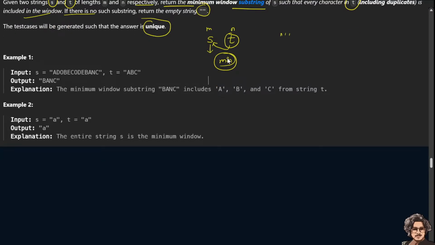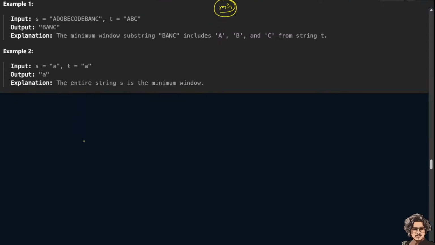Before approaching the whole solution, let's first break down this problem. I can see that this is a substring problem, so given strings, what strings do we have? We have S and we have T. After identifying the strings S and T, you have to remember all the properties of strings that you can use.